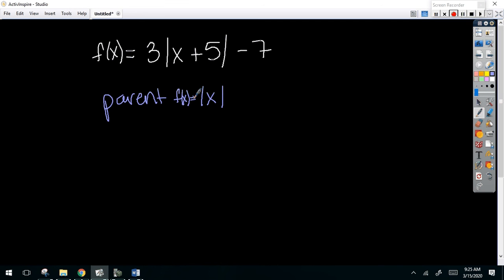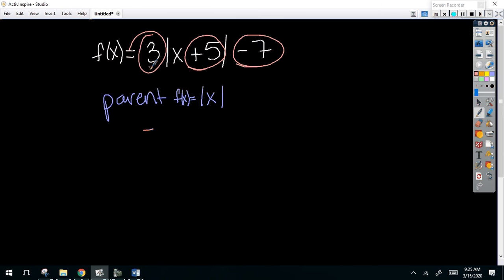Okay, so now I want to know all the transformations. What all is happening to this function that's causing it to transform from the parent graph? If you look, all of these different things are causing it to transform. So this is where you'll use your little cheat sheet, your little third page sheet that lists all your transformations. And we'll just go through listing them out. I think we'll just start from the left since that's the easiest here.